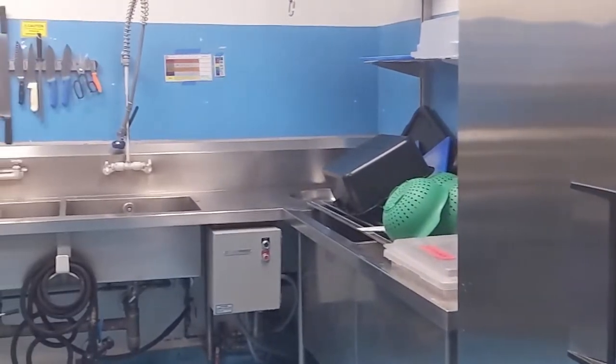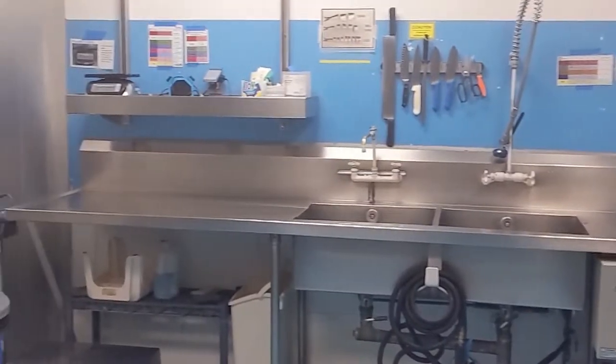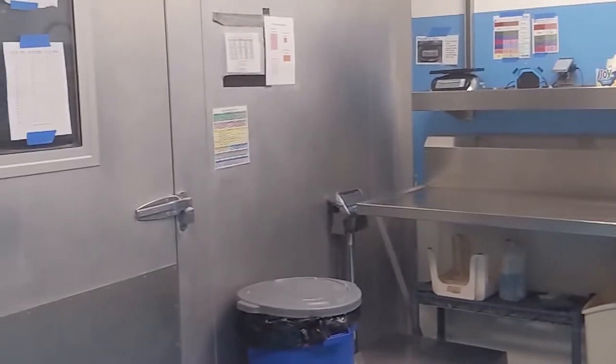Yeah, this is the central food prep kitchen, which is where we store the diet for the day. We're not actually going to be doing the food prep in here, though. This is just where it's stored. Other departments do their food prep in here, but we find it really helpful to do it upstairs in our space where we can piecemeal it if we need to, depending on the needs of the day. Sometimes we'll start with the bigger fish if we have a lot of hungry birds, or sometimes we'll start with smaller fish if maybe in the summertime we have babies. So we're going to grab our food and then head upstairs to the bird curatorial area back behind the aviary.